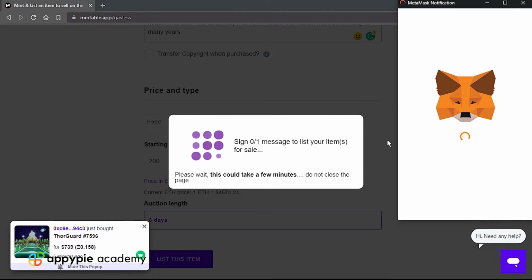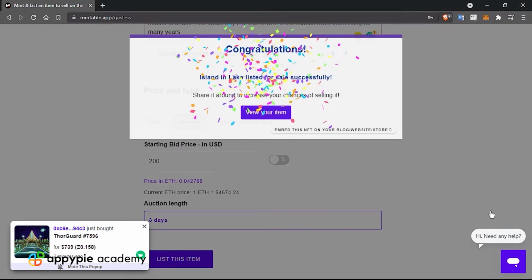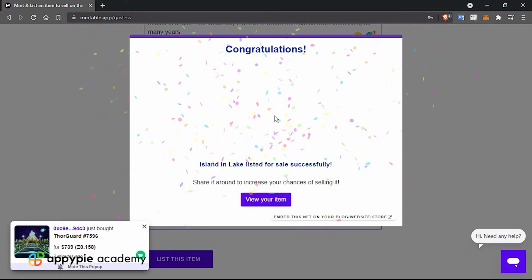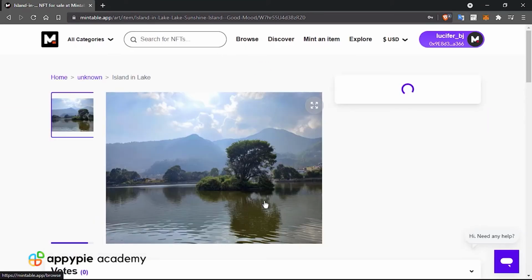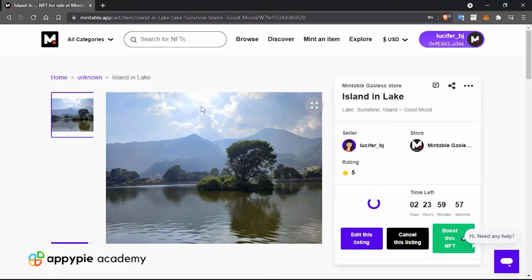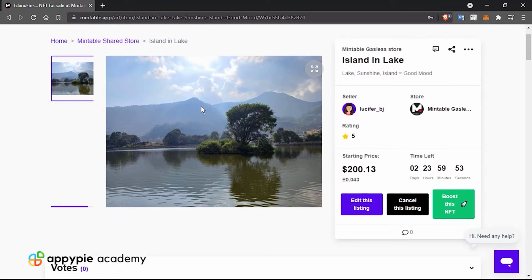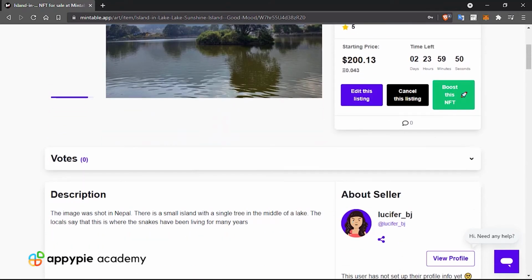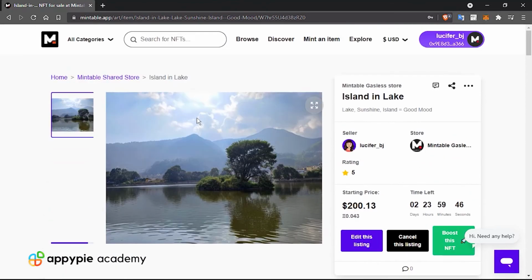So here our MetaMask is currently loading and we are just waiting for the sign to happen. So let's sign it, and we have signed. Now let's view this item. So you can see this item is directly available easily, and this seems to be at a high price, won't be easily sold, but that's fine for right now. This is for our learning purpose.